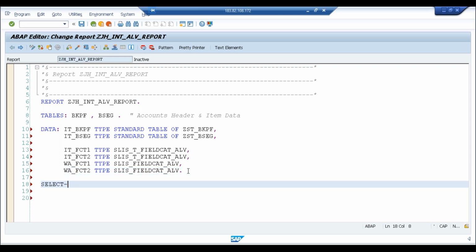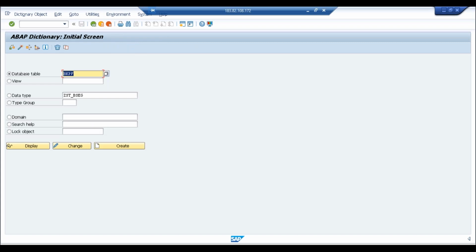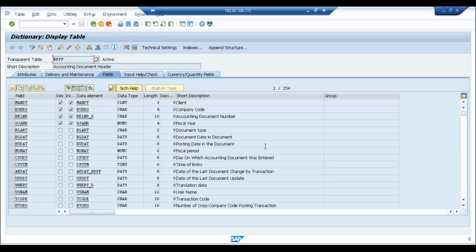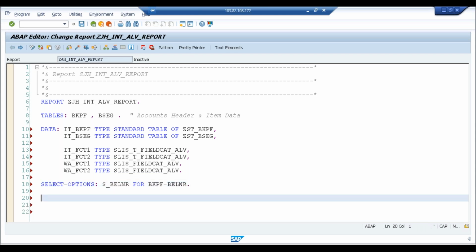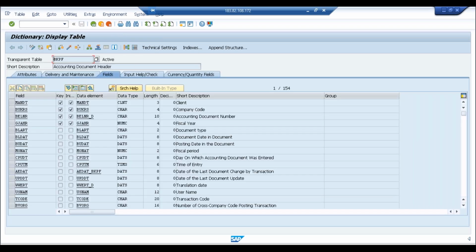Select options: S_BELNR for BKPF-BELNR. So this is for the select option. Then you'll go for the select statement for the first screen, and the select statement for the first screen means BKPF.